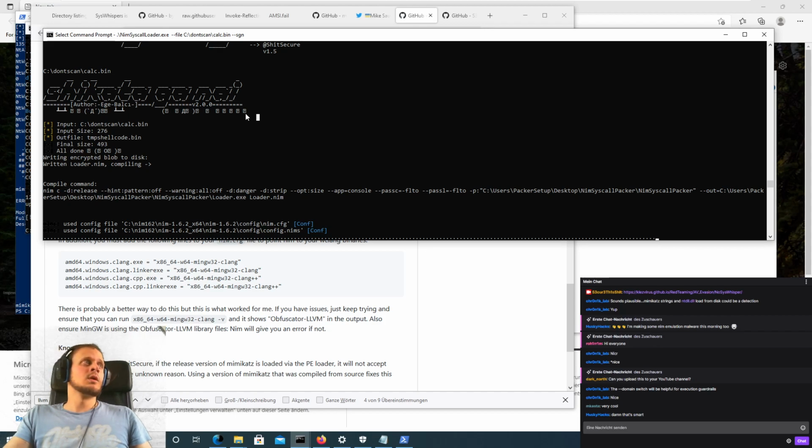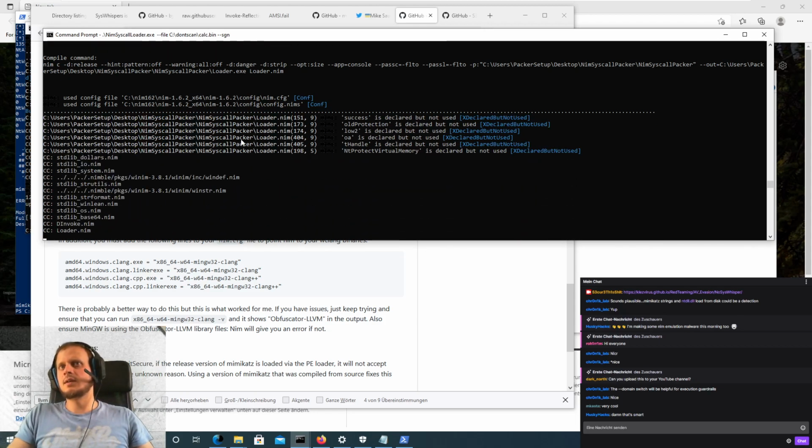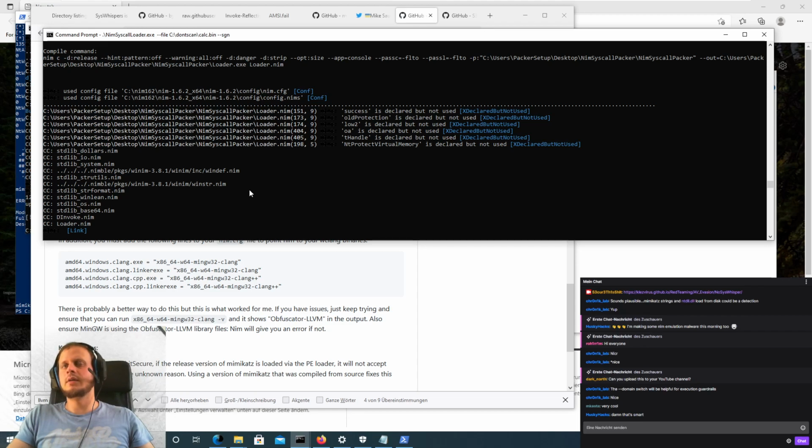Some antivirus or EDR vendors try to find the key which is used for encryption in a binary and decrypt it even before it's executed. I found that out because I uploaded some samples to VirusTotal using sleep with a value higher than 80. On VirusTotal, the systems usually don't scan longer than, I think, 70 seconds or something like that, and after 70 seconds you get all the output.